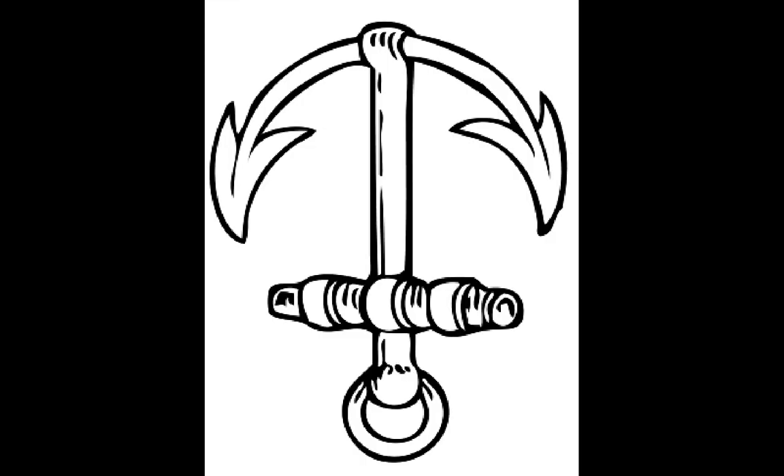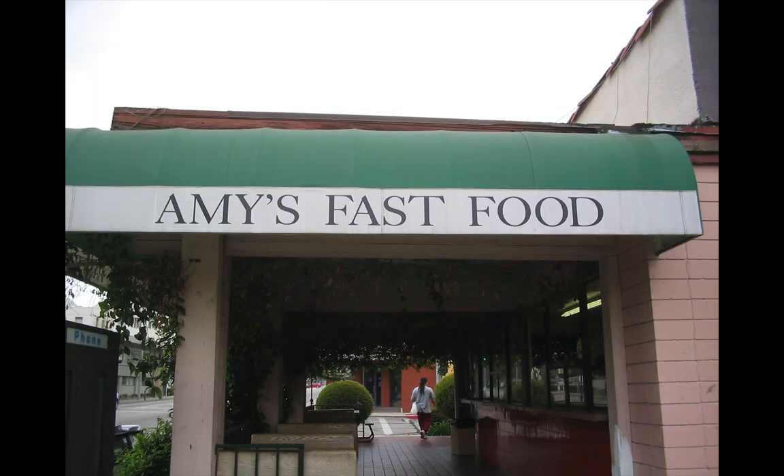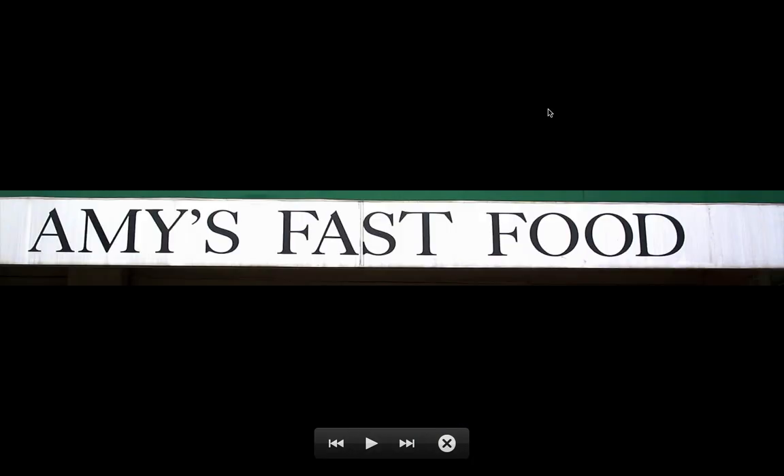Here's one way to remember Caslon: the capital T looks sort of like an anchor, and the capital A reminds me of a funny shape. In general it looks sort of like Garamond but it's a couple of years later. Up close, the capital T has serifs that go above the top — similar to Garamond — but they're the same angle, symmetrical, and broad, anchor-shaped. The capital A sometimes has a scoop out of the top, sometimes it's just sticking up.